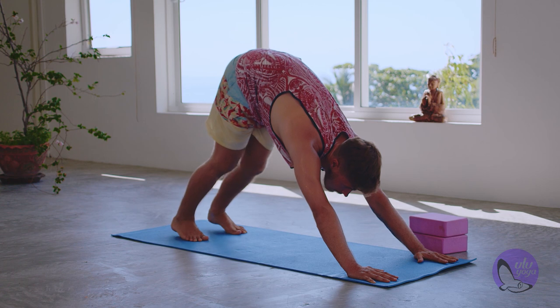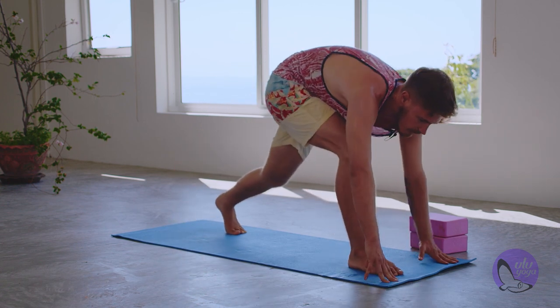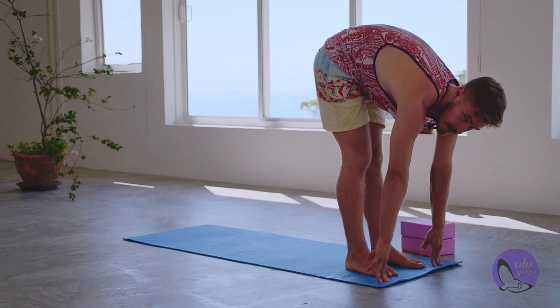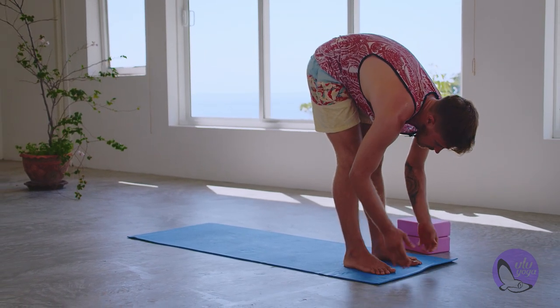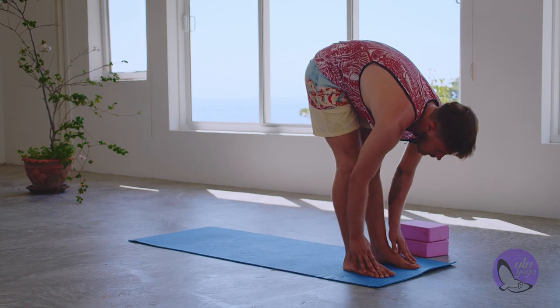And one. Inhale, looking between the hands. Again, stepping. Try stepping forward with the opposite foot now that you used last time. If you didn't remember, just remember for the next time you do it. Holding onto the elbows, getting a little bit of traction.